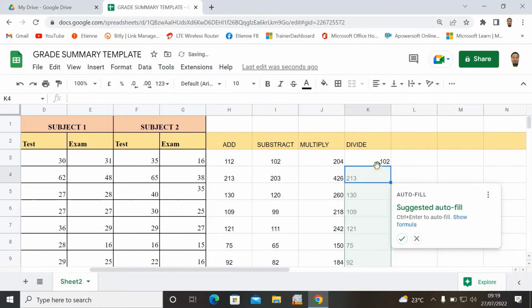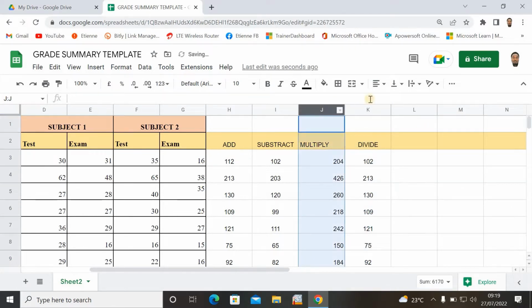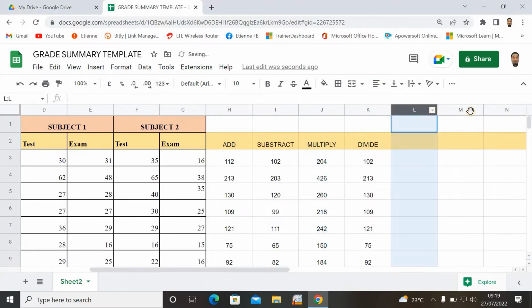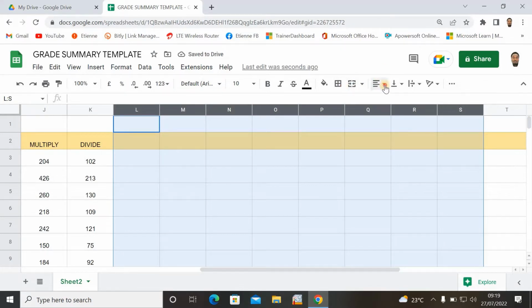Let me accept the suggestion to copy the formula down, and let me align this in the center, and let me do the same for all the cells here.